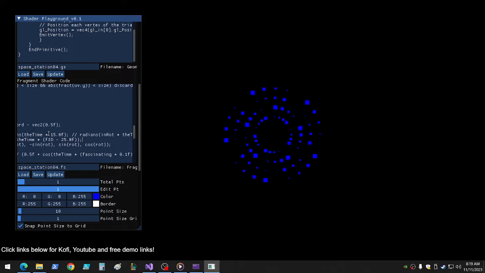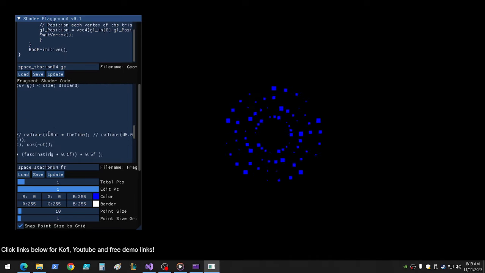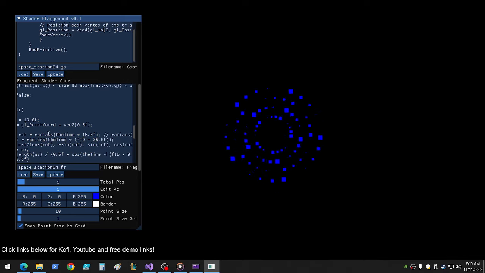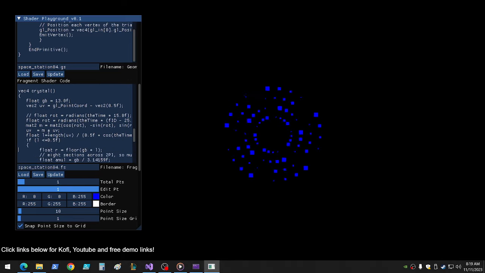Of course, when we did this, we're drawing more points. So FID, that's just the rotate. That's just the rotation, though, so it doesn't matter. So it's taking the coordinate system and it's rotating it with this matrix 2. Float L. Oh, that's a wonderful variable name, Jeff. All right, well, fascinating needs to be ID, FID, which is shorter anyways. And I can't even see this entire line, so I'm going to look. All right, we're good. Okay, there we go. Float R equals floor GB times L.